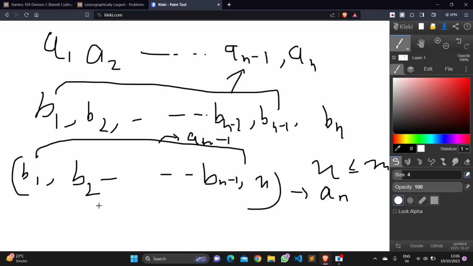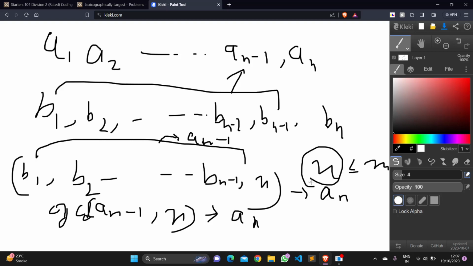So we can replace this value with a of n minus 1 and x. And our final expression is this, GCD of these two values should be equal to a of n. So I will find our value x which is less than or equal to m and should be a multiple of a of n, and I will check the GCD of a of n minus 1 and x is equal to a of n.